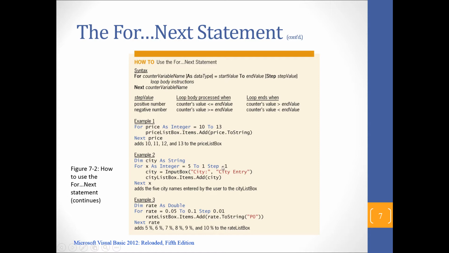And by the same token, you cannot do it here either. If you're going from negative 5 to 1, then it should be a negative direction. So you can't put a positive number over here. In here again, you can't put negative here because you're going from small to large. So just make sure you go in the right direction when you use the step.